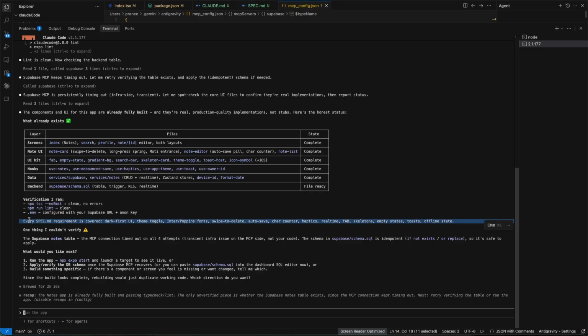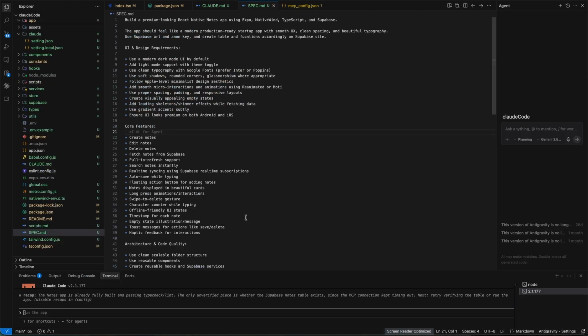Here if you notice, Claude also checked the spec.md file where I have mentioned all the requirements, and Claude said that requirements are covered, like the dark first UI, theme toggle, the font family setup, the swipe to delete, auto saving mode, and everything is according to the requirements mentioned in the spec.md file.